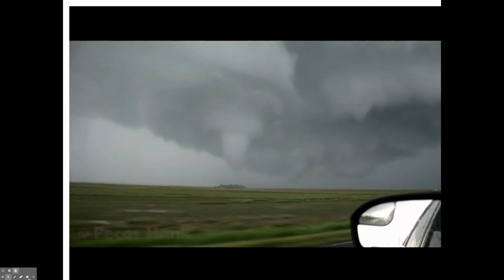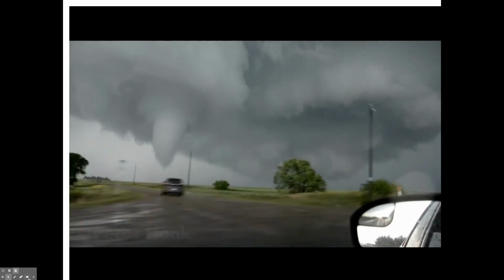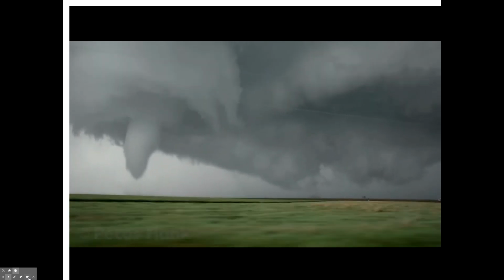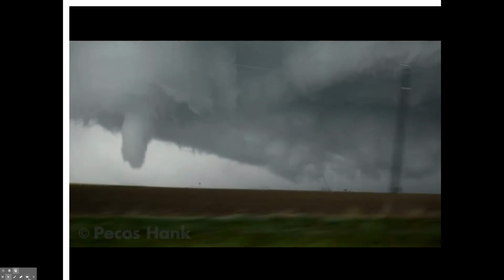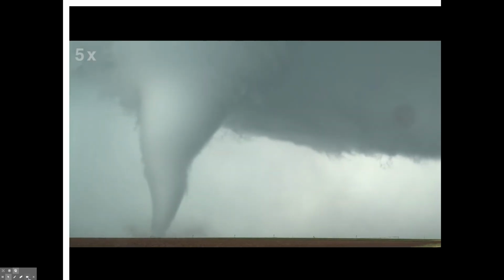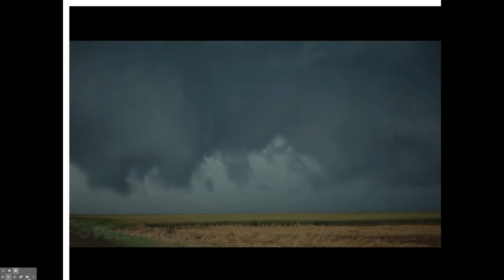Number 4, touchdown just south of Dodge City, Kansas, as two mesocyclones buckled into each other like gears. Two tornadoes on the ground. Two beautiful landscapes. For most of this tornado's life, it shared the stage with another nearby tornado, and at one point, 3 were on the ground at the same time.